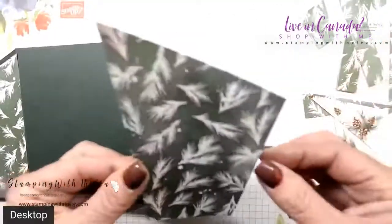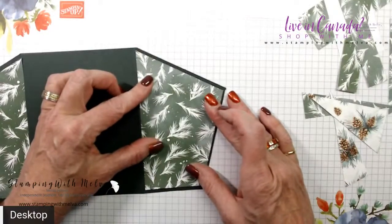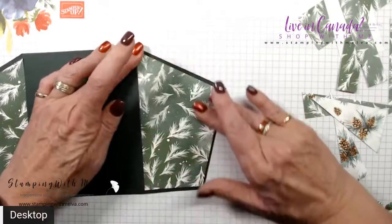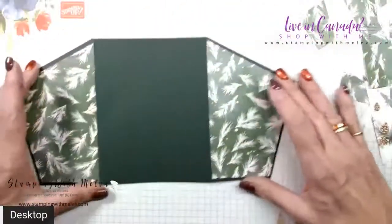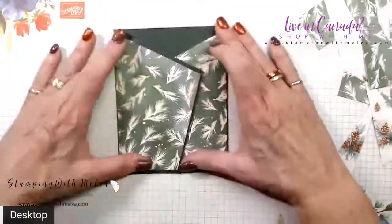Okay. And then this piece will go in here. This is the hardest part of this card, is to get these pieces cut. And really, once you figured it out, it's not that hard. Okay. That's my card base. So that folds over like that.